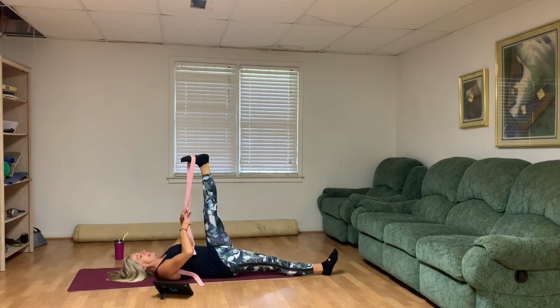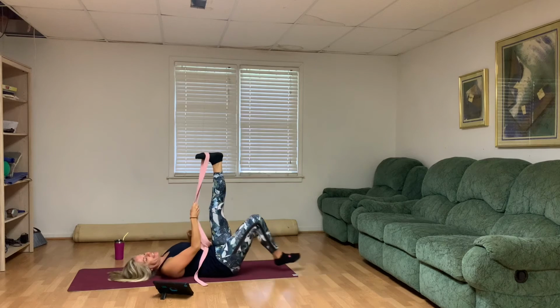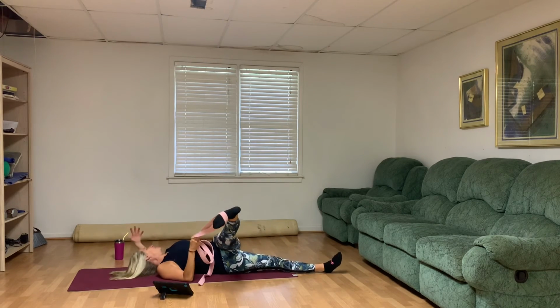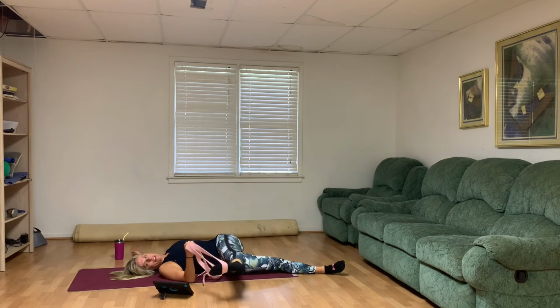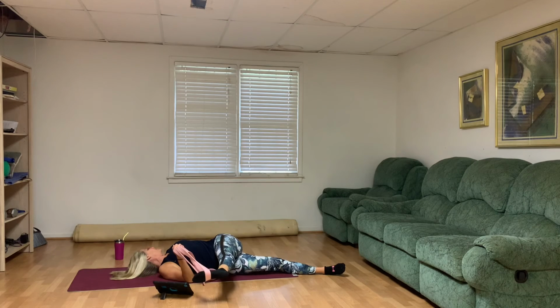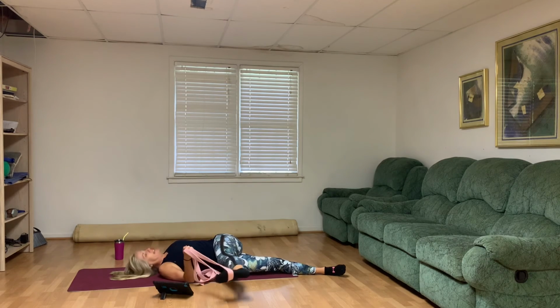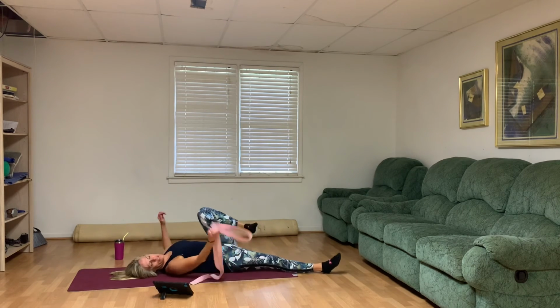And release. Let's take it across the body. Your right hand holds that strap. Let's look over a left arm like a bird's wing. Relax the left leg. Just let it hang in the strap and gently pull. Your exhale can deepen that stretch just a little bit. And then we're going to release and place that strap down.